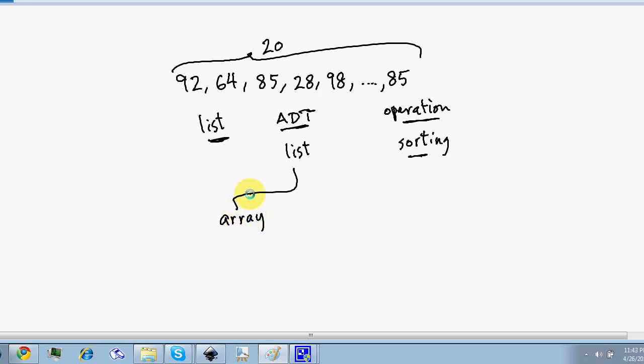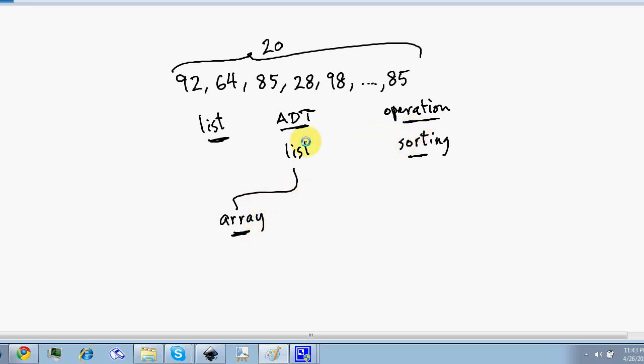Why? Because it shows you exactly how you are going to represent this data in your program, as an array. It will be bytes allocated in memory, and this is how you're going to store all this information. So an array is essentially a data structure. So what is a data structure? It's one step further. It actually defines the physical implementation of the data. It is essentially the way to store and organize the data. It's a particular way of storing and organizing a collection of data.